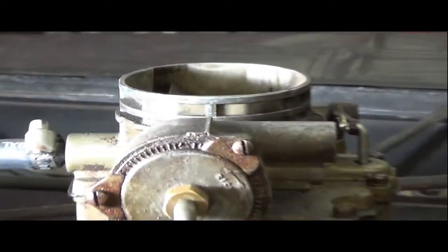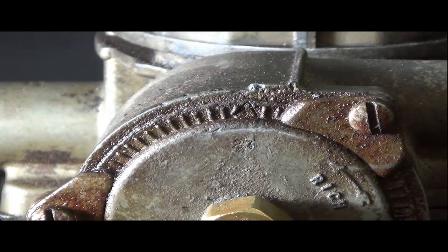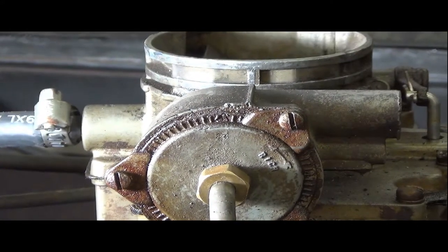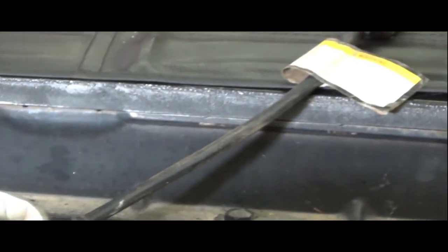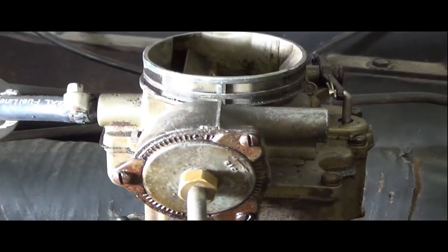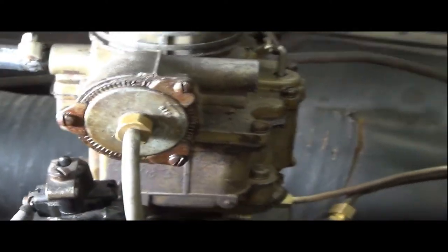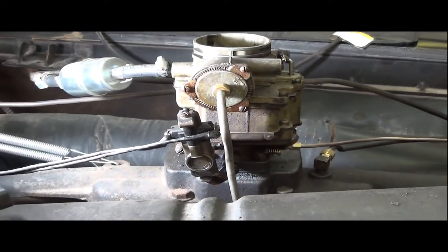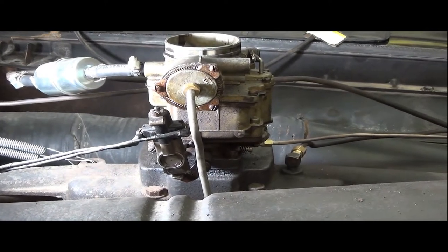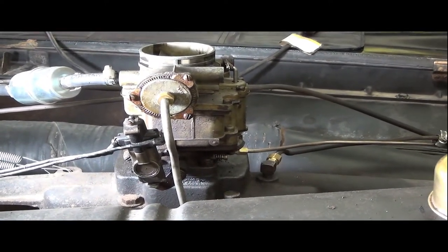I don't know if it's going to show up very well, but there is an arrow, believe it or not. What you're looking at the top, there's an uppity arrow, little pointy arrow. If I go in slow, maybe I can make it stand out better. But anyway, that's an arrow embossed on there. It should be pointing straight up. It should match what they call a boss mark, which is this little fiddly little mark right up here. That is a stock setting, so this has not been adjusted. And the heat pipe, we've got that fixed. It needed to be fixed anyway because you can't have a manifold leak. It messes with the way the car runs, so it's all got to be sealed up. So let's stop here and move to the other side of the carburetor.